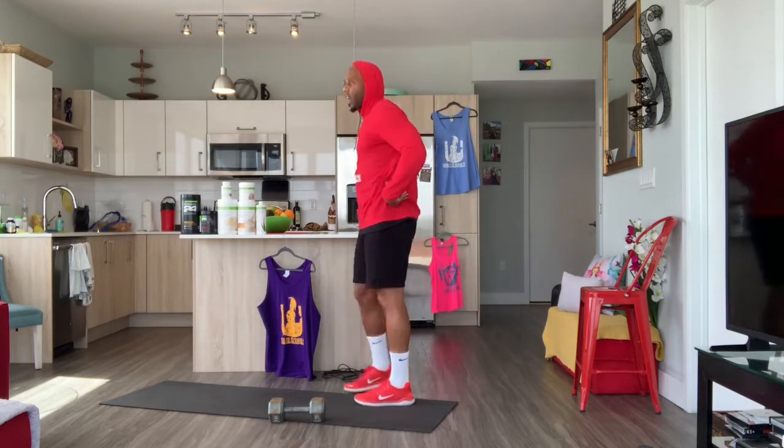So the workout of the day, we're really going to focus on the core. A lot of times people hear the core and they just think about the stomach or the abs, okay? Your core is not just your abdominals. Your core is your left obliques, your right obliques, your abdominal muscles, and also your lower back, okay? Your whole lumbar pelvic complex.